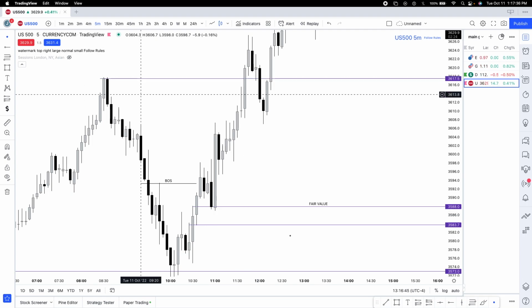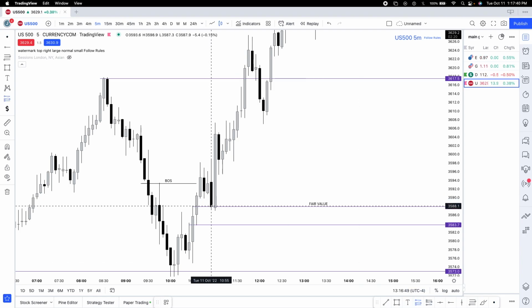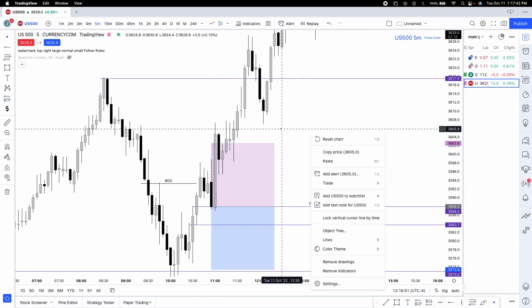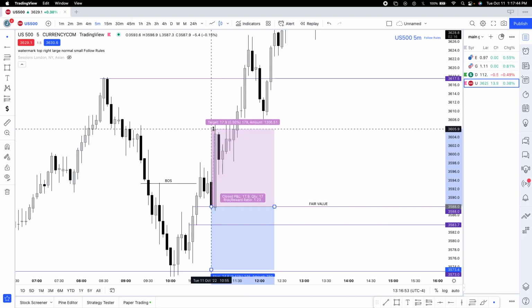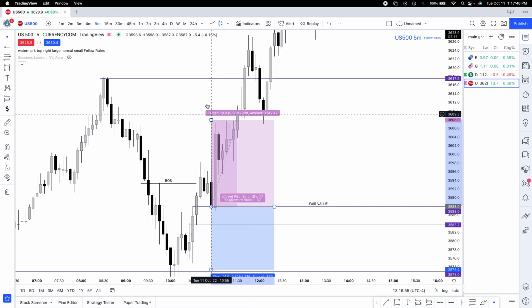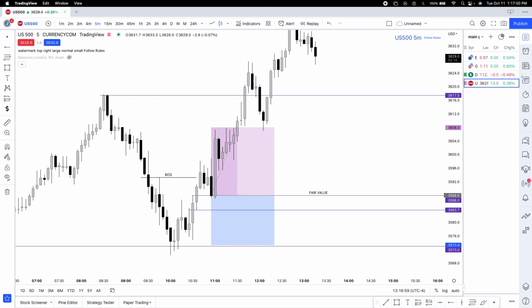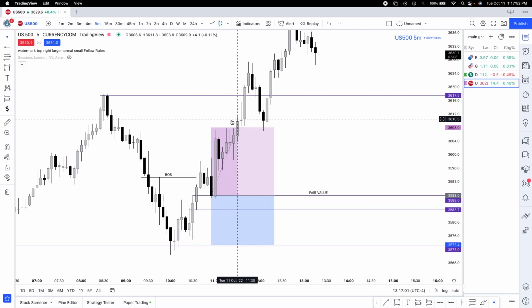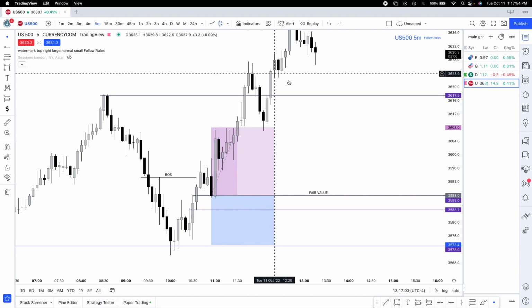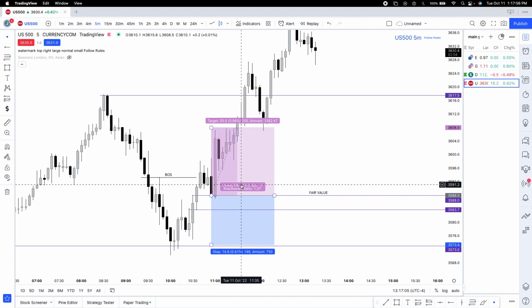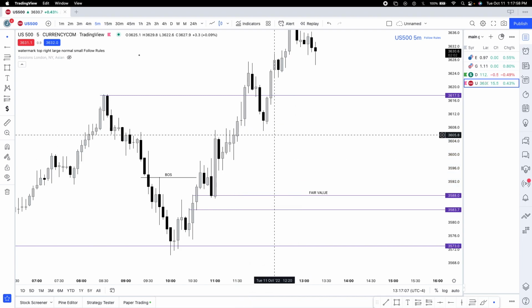Did I catch this? No, guys, I did not catch this. I should have, but I had to be somewhere to get my hair cut. So I ended up cutting this trade short around about 200 points, which was all I was looking for. So right here, boom. The moment we got 200 points, I went ahead and closed this setup out. I took a lot of my position off and left like a 0.1 lot to just run and see how far we can go. So yeah, guys, that was my day.